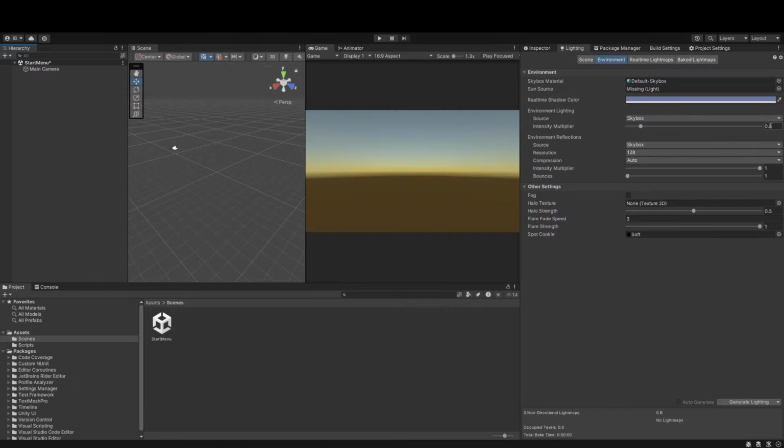Essentially, we're only going to use 80% of the light from the skybox. So from our selected skybox, we're only using an intensity multiplier of 0.8, so we're using 80% of its normal light that it would generate.